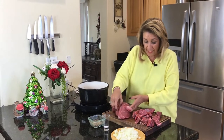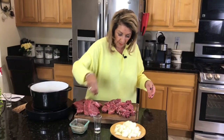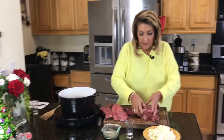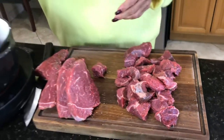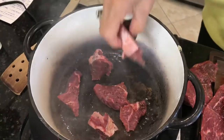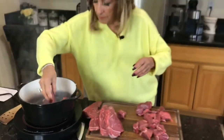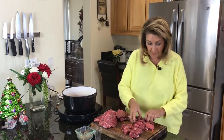We want to do this in rather small batches. I have salt and pepper here — I would say about a teaspoon of salt and about a half a teaspoon of pepper. Pretty high heat, and you don't want to crowd them, because when you crowd the meat you're no longer searing and you're not going to get that crust and that brown on it. When you sear the meat, that's what you're doing — you're developing that outer layer of amazing flavor. But if you crowd them all in, then they steam, and that's not what we're looking for.